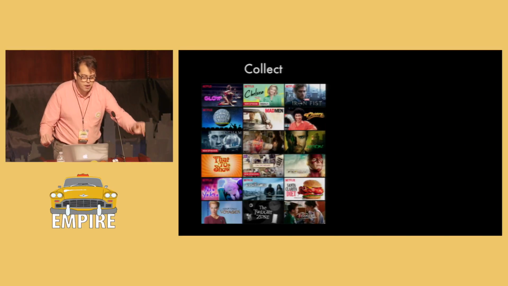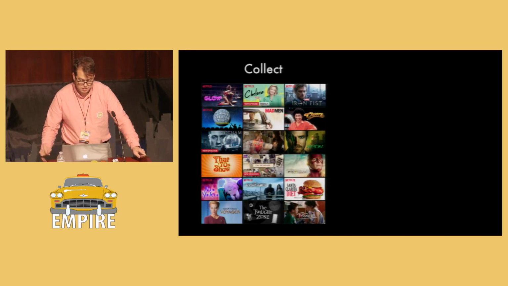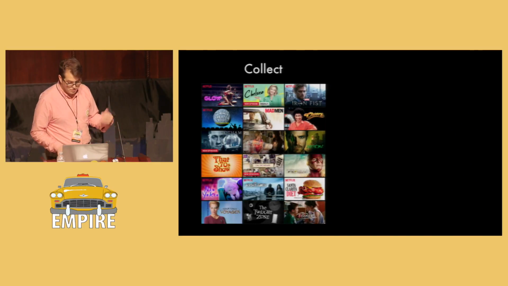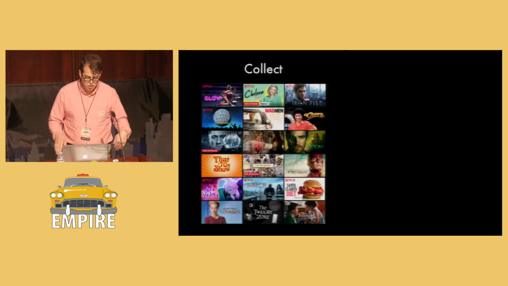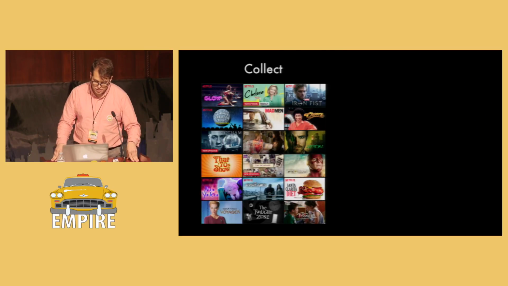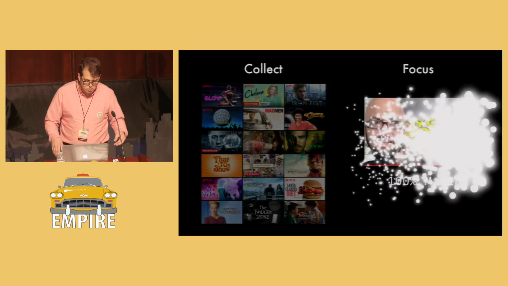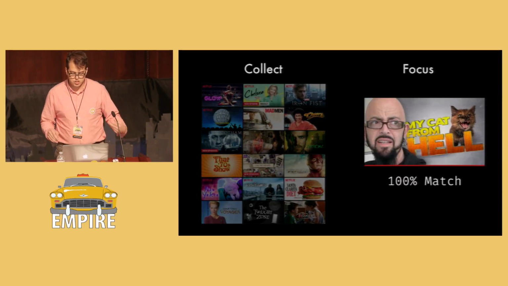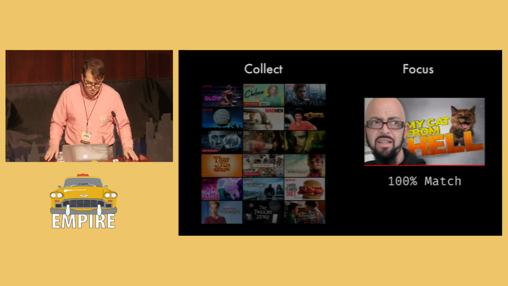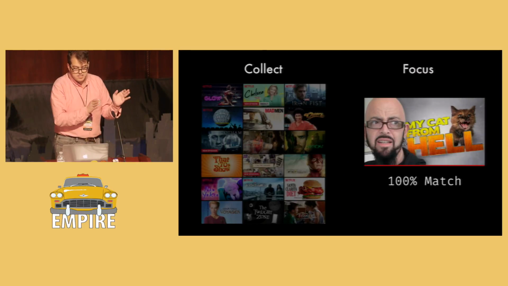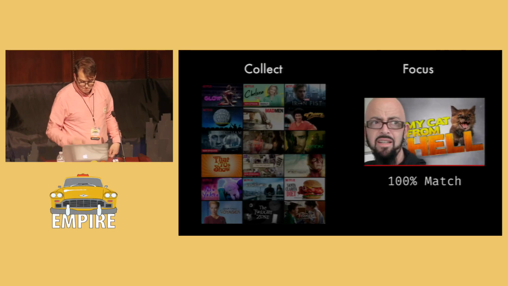There's essentially two parts to a recommendation system. First you collect a bunch of data, in Netflix's case, the information about all the movies and TV shows in their library, who's watched them and how they rated them. And then you throw out almost all of it, all the movies that don't have a strong correlation to your tastes. You take a big data set and focus it down to the tiny bit that matters.